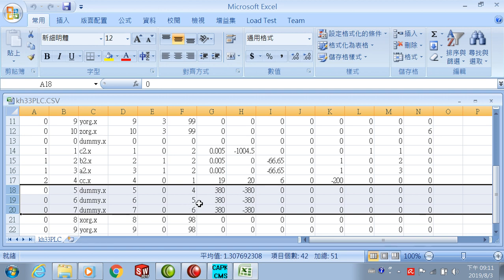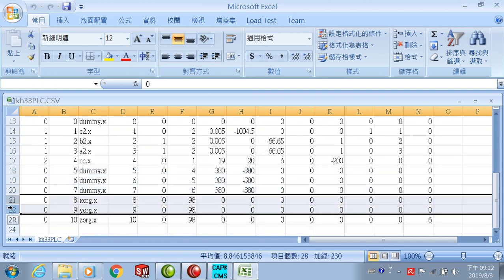The 5 minus 3 is 2. 2 is this one, is B-axis. The upper limit 380, the lower limit minus 380. This one is the third axis, A limitation.